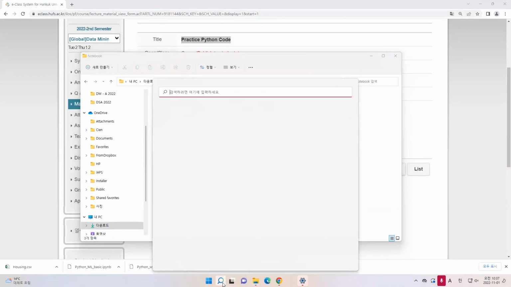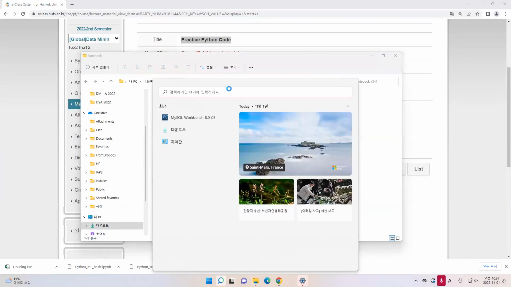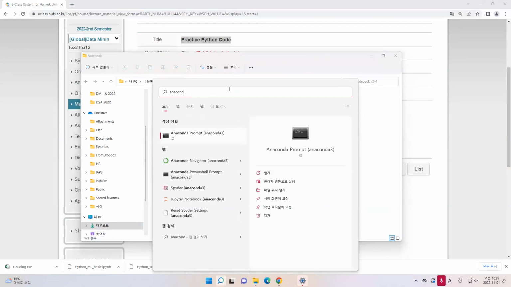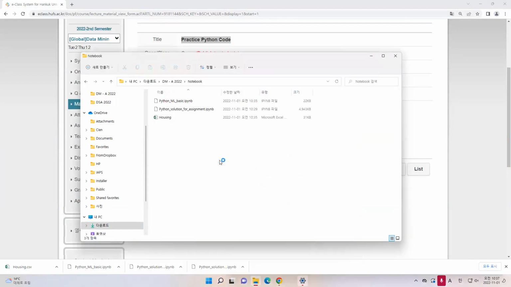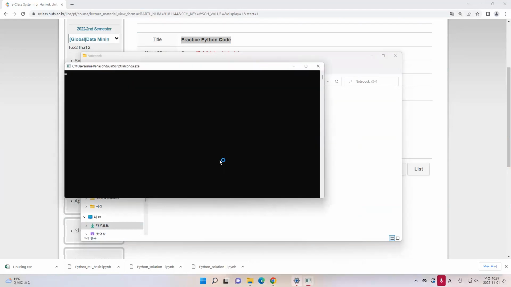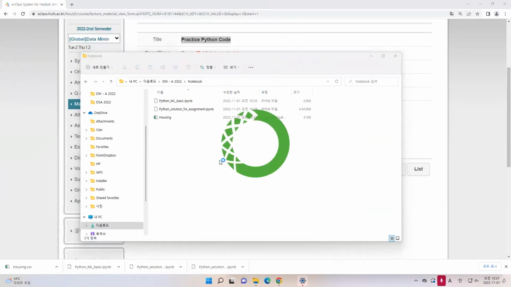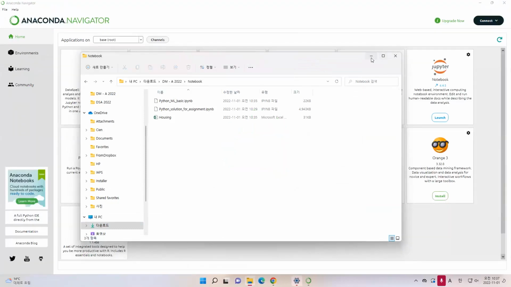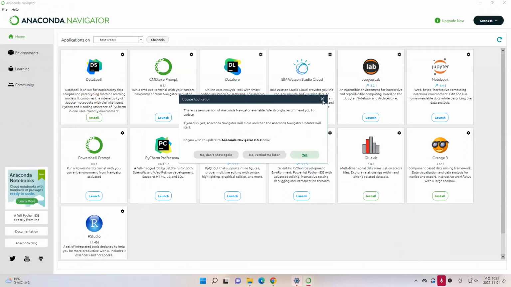If you use the Anaconda, you can use the Anaconda Navigator to run your Jupyter notebook, or if you want to run the Jupyter Lab, that's also fine. Maybe some of you may not be familiar with the command prompt, then you can use this one.